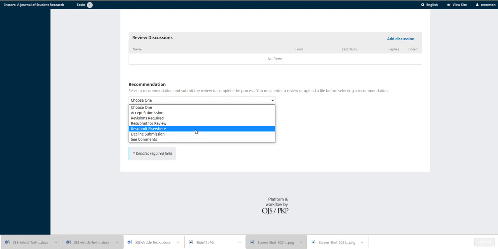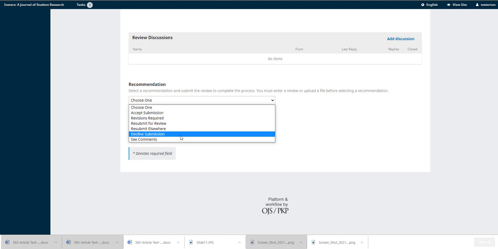Just ignore that one for the purposes of this class. The declined submission means there is no helping this paper. It is nope. No way in hell. Not even with substantial revisions, not even with a gun to your head, nothing. So you can decline the submission, and I'll go through and see if it's truly something that needs to be declined. That paper I told you about a couple of minutes ago, where it was just like one page at max, that was a declined submission. There's no way any amount of our editing and content inclusion is going to fix that thing.